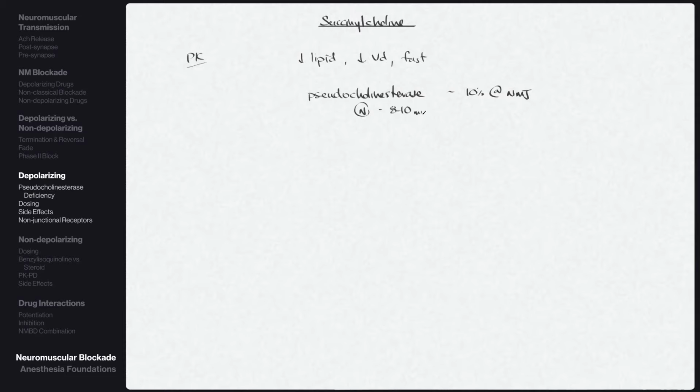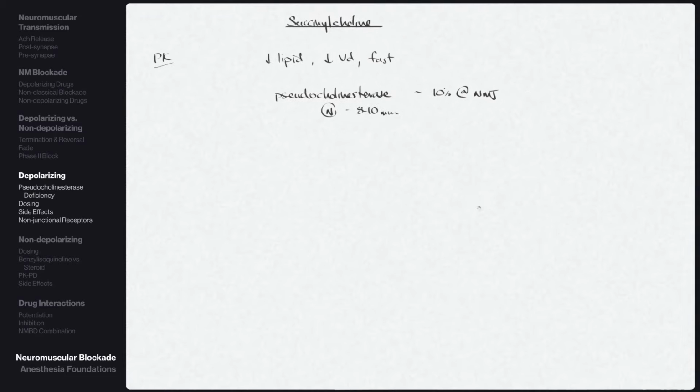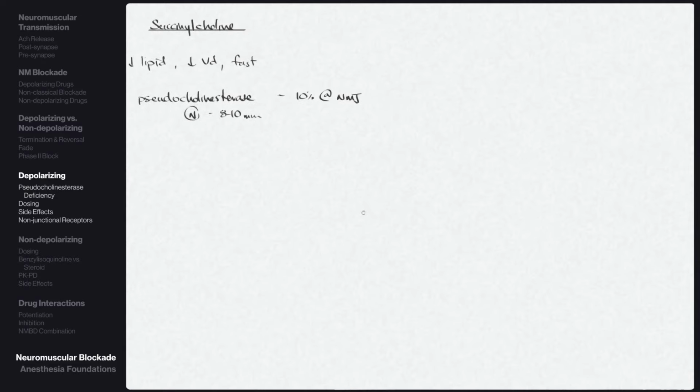minutes. Now, there's quite a few states that potentially have pseudocholinesterase deficiency. We'll mention them a little bit more. So there are deficiencies, and this could be either genetic or acquired. Let's mention a little bit about genetic deficiencies. There are over 20 kinds of mutations that can lead to pseudocholinesterase deficiency, some of which are clinically relevant, and some of them may have a mutation but it isn't seen when we give succinylcholine, leading to a prolonged paralysis.